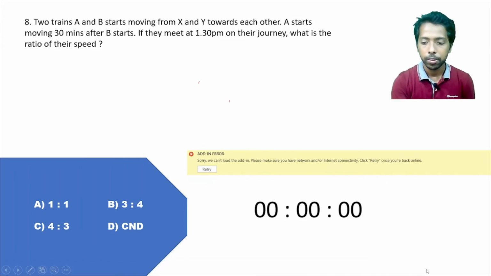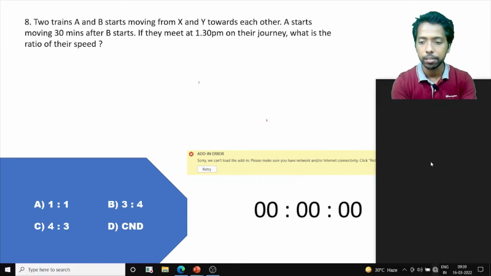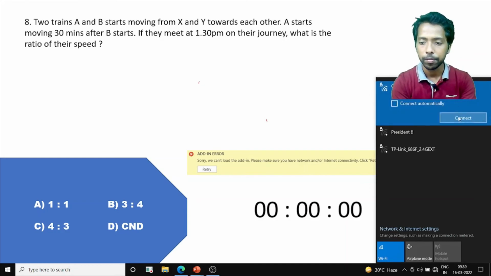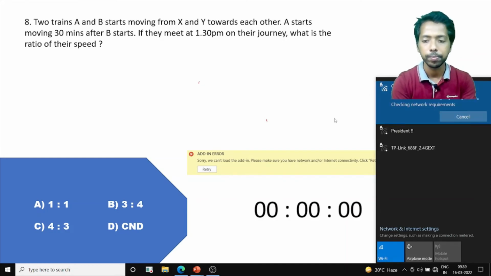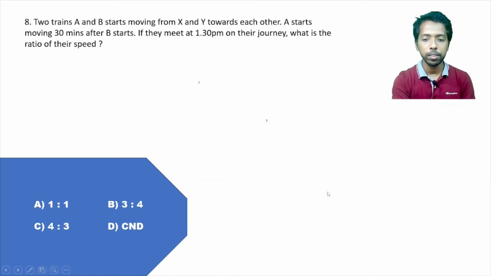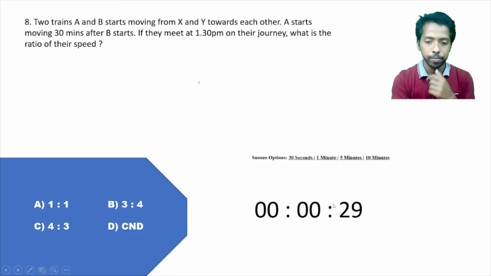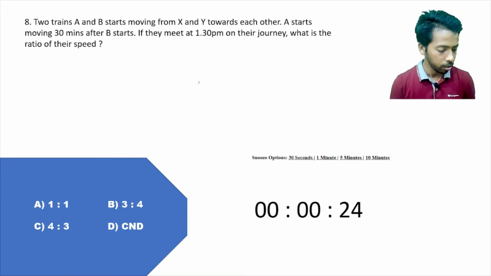Okay. By the time you just solve it out, I think 30 seconds is already over. Please solve it out and tell me what's the answer. I am just trying to fix it. Have you solved it? Okay. So whoever have not solved it yet, please solve it. The timer is already running.